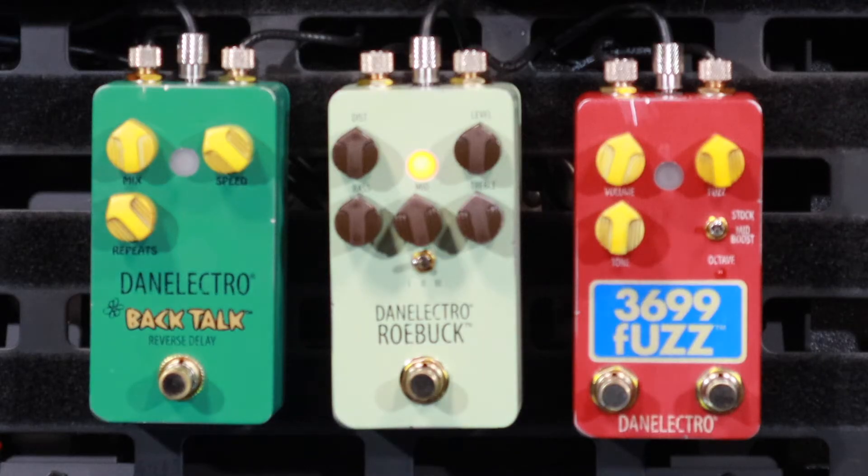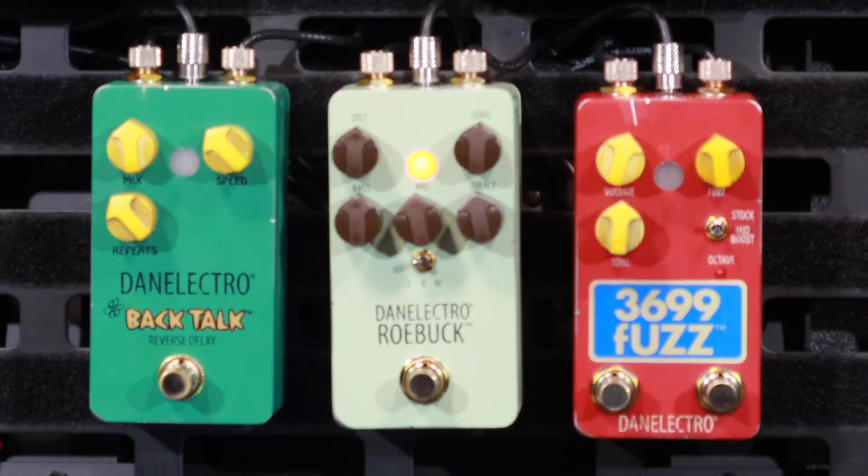Just so everybody knows, we will be sending these back. Well, we may be buying some of them too, because this one's a classic, really. This is modelled off — and I'll read directly from the supplied notes — look closely at the boards of top LA and Nashville players, and you will see the 1990s Ibanez Mostortion. Dan Electro brings back this awesome pedal, nailing the original tone and grit, but also adding two tasty clipping options, better than ever. Fantastic.